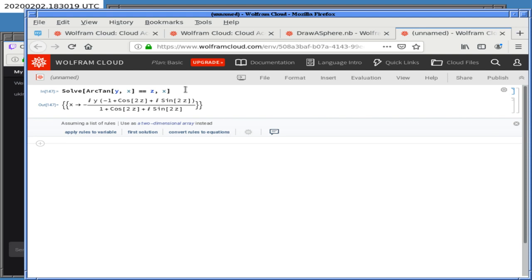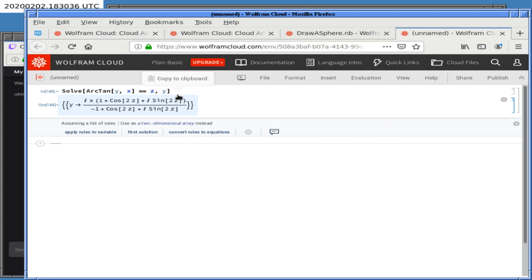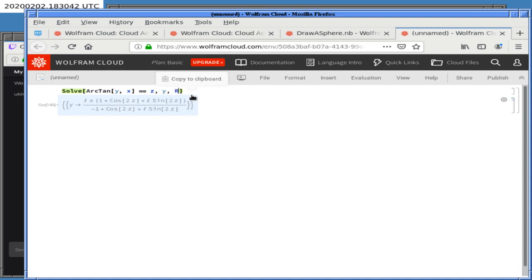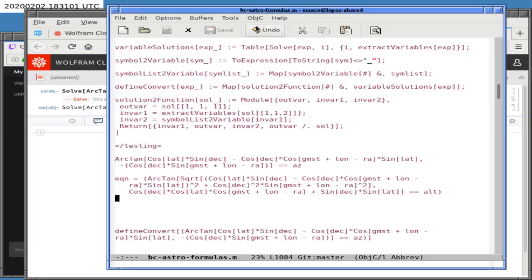Okay. So it is able to solve it in simple cases like that. This is just weird, though. Yeah. So apparently it needs imaginary numbers. I think, though, if you say solve over the reals, we can make it be a little bit less ugly. Yep. So it can't be solved in the reals, but it can be solved in the complex numbers. That's just insane. Okay. So now we're getting something interesting out of these equations. Not what I actually wanted out of them, but that's kind of interesting.